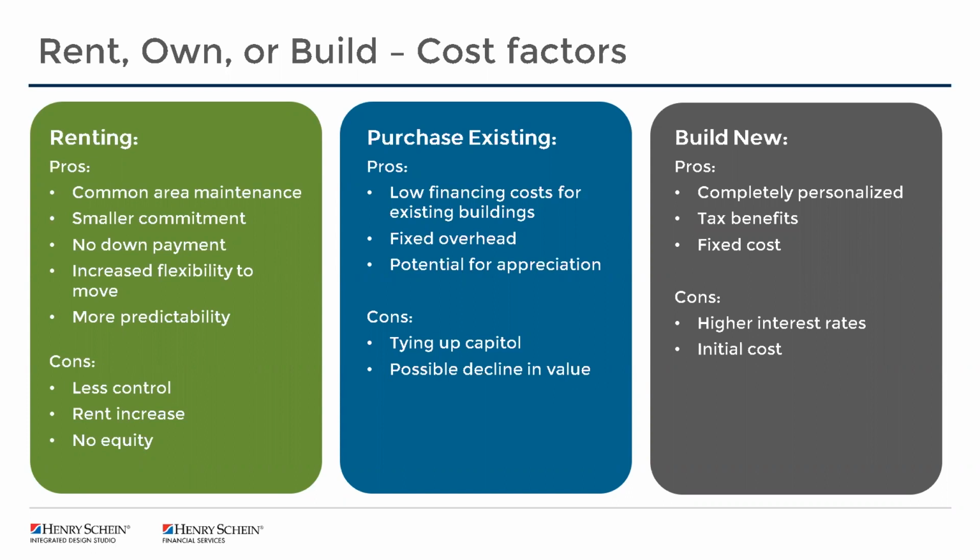And even if you go further down the road and decide that maybe you want to sell the practice or bring in a partner, keeping the real estate as an option is another way to supplement income. Cons are it's going to tie up capital. It does usually require separate financing. There's a large down payment, and you owe the money regardless of how the business is doing, or you can't really easily move if you run out of space. Having to sell the practice too can be a little bit of a detractor.